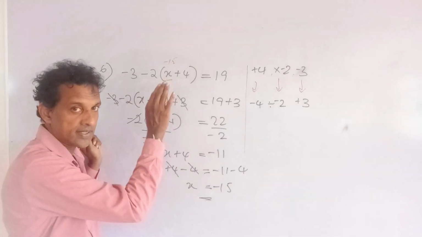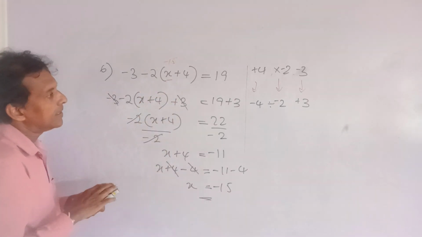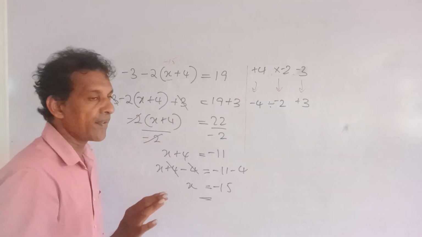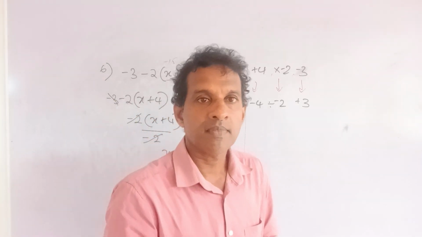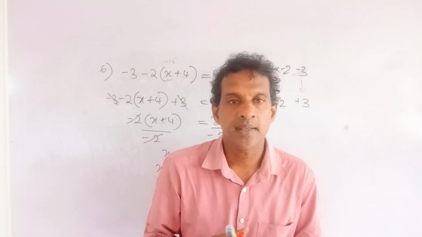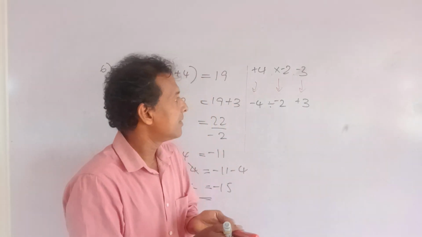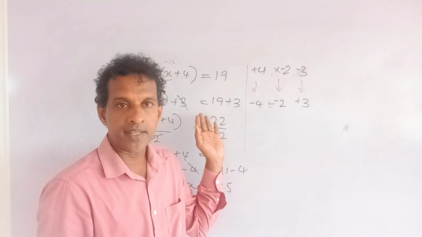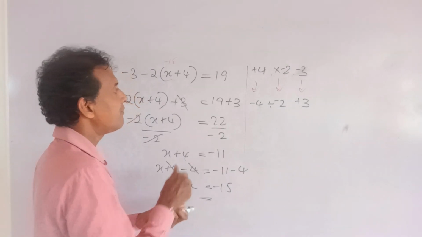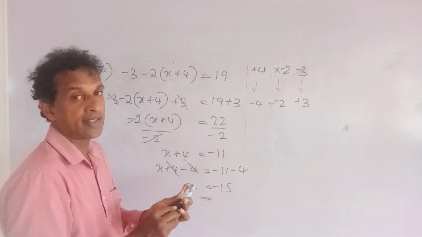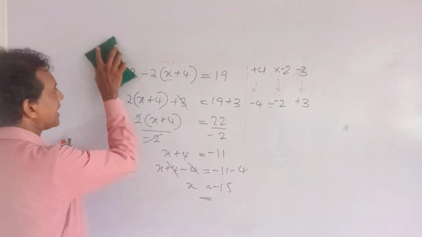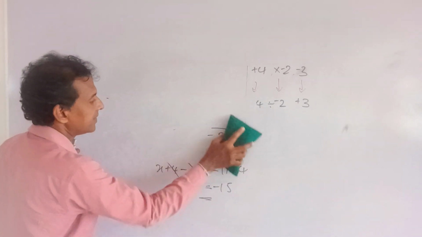I think you have tried this, right? So these are the type of linear equations. I think you found it very easy when you use this inverse operation method. Now here we have the variable always on the left hand side. Let's see what change we can see if the variable is on the right hand side. Actually there is no difference. Use the same operation here.